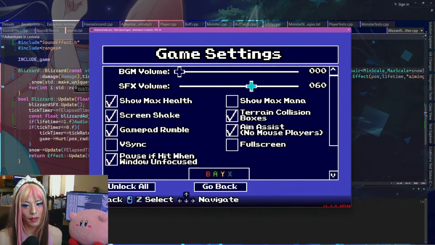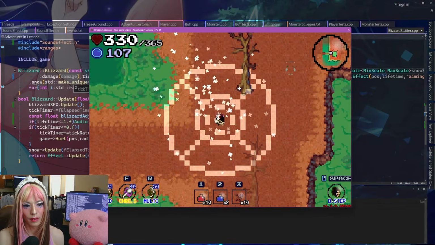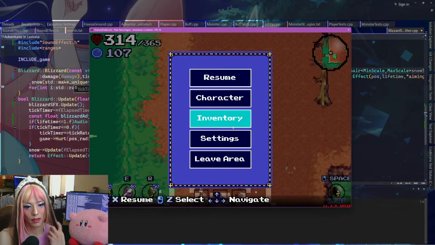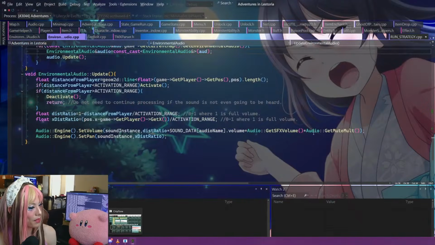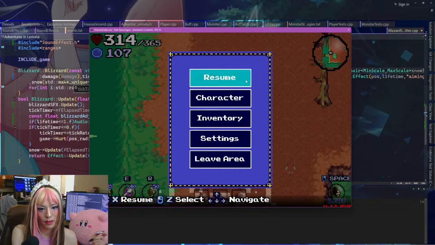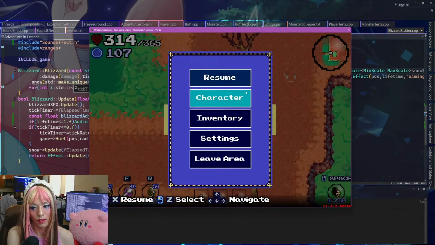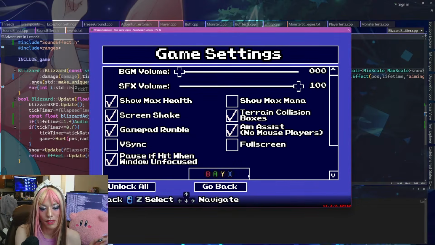Here, let me do another one, but I don't think it retroactively adjusts all the sound effects that are already gone, but... Yeah, you can hear that one is a bit louder. See, but the sound... I can't tell if the sound effect keeps going and for what reason it keeps going. But yeah, it's playing right now and it's like, why? Why is it playing right now?